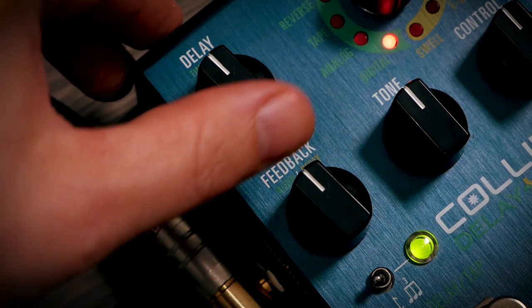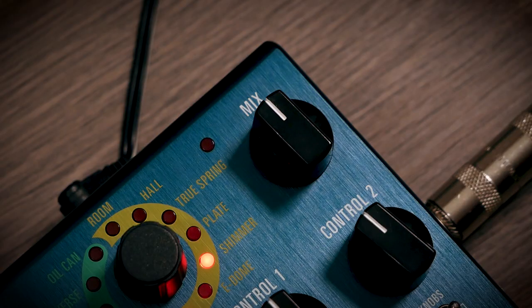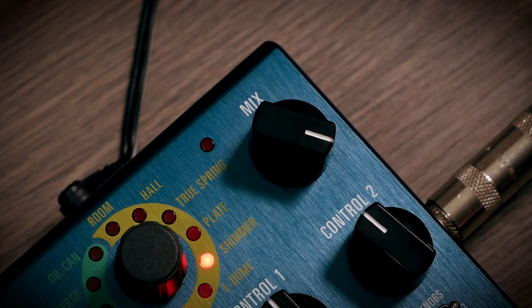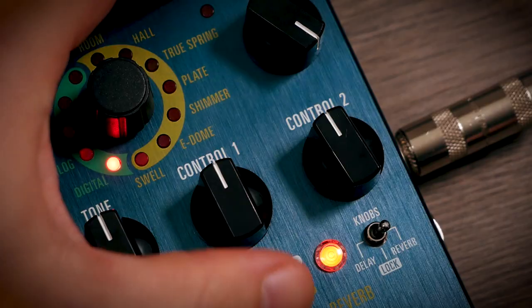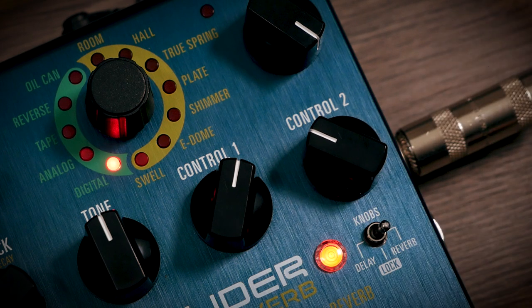Delay control sets the delay time and the reverb pre-delay. Feedback sets the delay regeneration and the reverb decay. Mix controls the overall dry wet mix, and it can go 100% wet if you wanted to. Tone makes your sound darker or brighter. And control 1 and control 2 do different things depending on what algorithm you're on, but it's mainly tied to modulation or EQ.